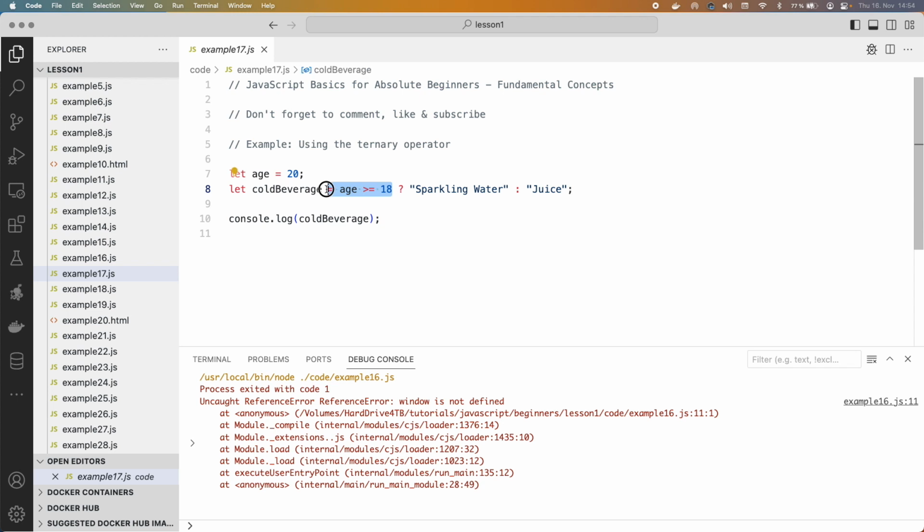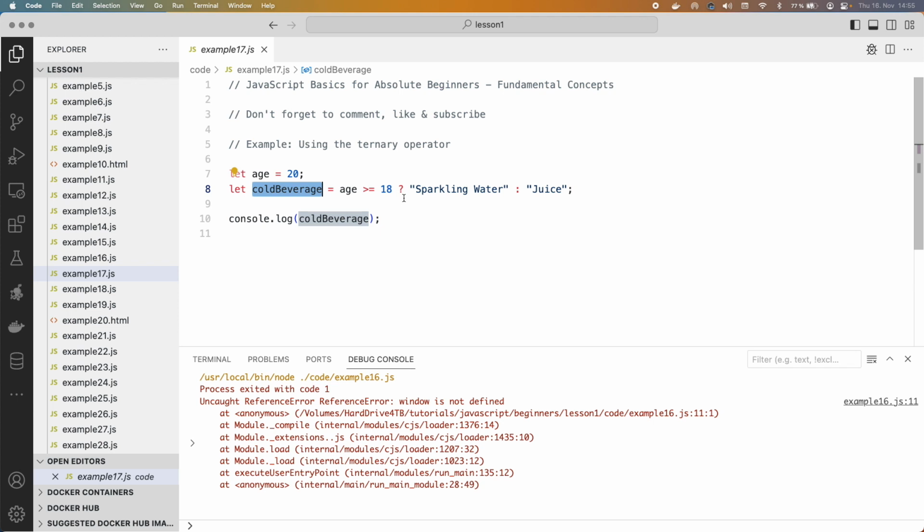First of all is the expression. This is a predicate. If this evaluates to true, then what comes after the question mark, the single question mark, is going to be assigned to whatever is on the left-hand side. So it's a way to assign the right-hand side of something to the left-hand side in one line. It's trying to reduce complexity, although sometimes it can also add to the complexity, so you need to be clear about when you want to use it.